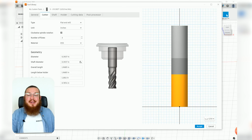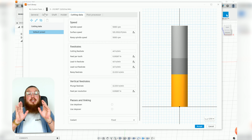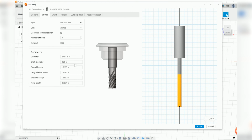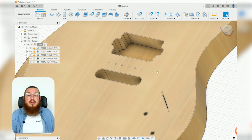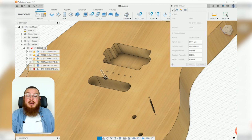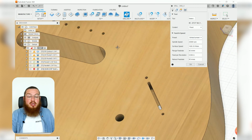As soon as you're done entering in all the dimensions, go ahead and go into the cutting data, where I want you guys to do the math for all of the speeds and the feeds. So with this all done, we can close this down, and then using our drilling tool, we can be selecting our 3/32 inch bit to be cutting out our 6 holes up top, and then our 2 on either side of the slot.